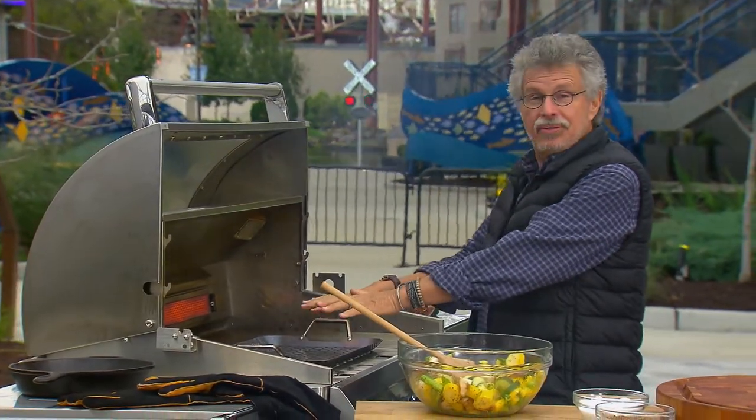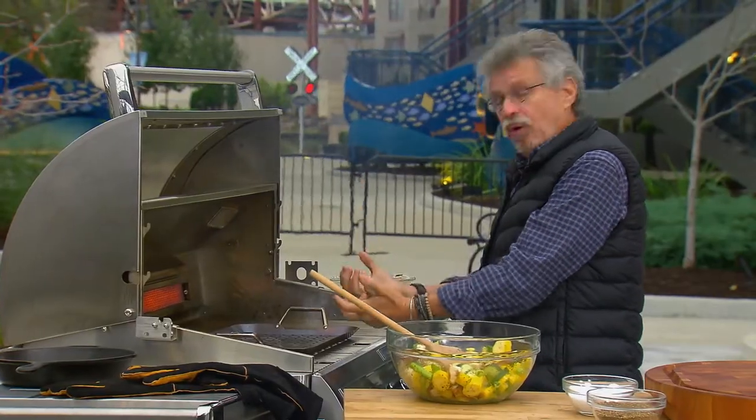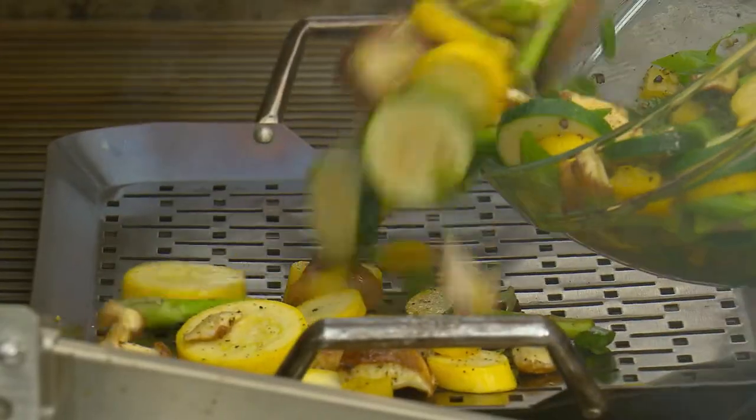It's useful to use a vegetable grilling grate. This is a perforated metal pan. The holes let the fire and smoke come through. You see, we have nice smoke coming out of the smoker box. Place your vegetable pieces on this vegetable grilling grate.